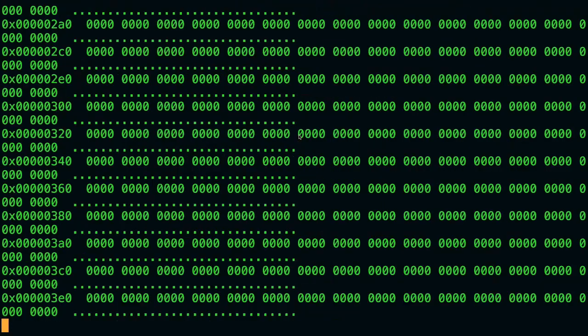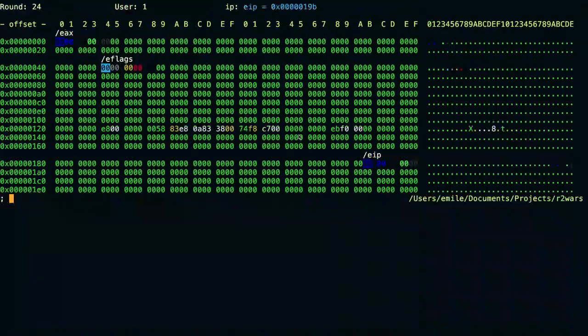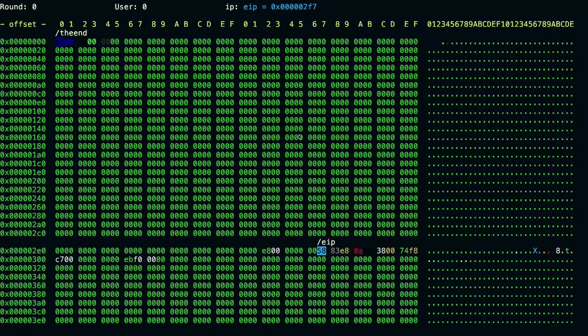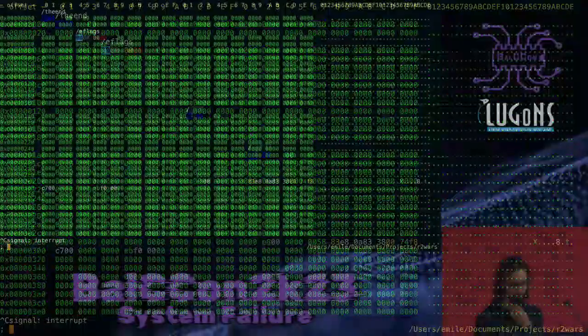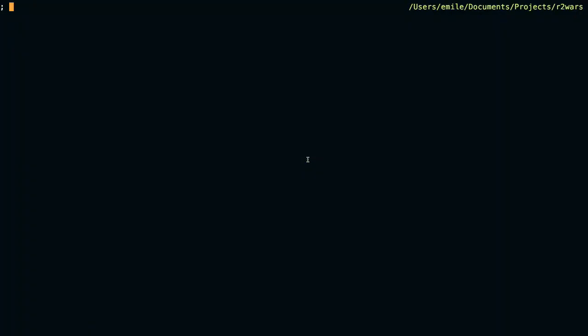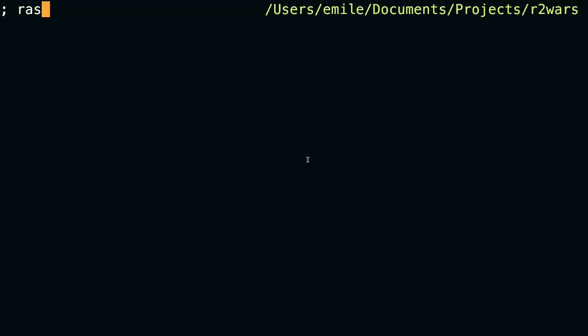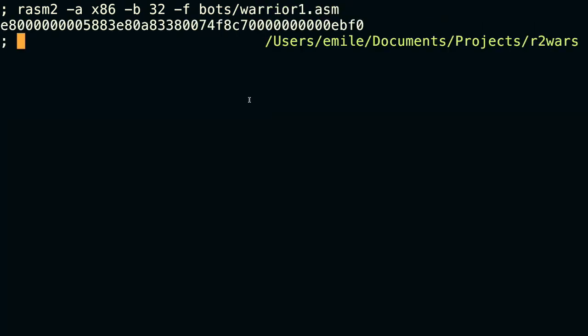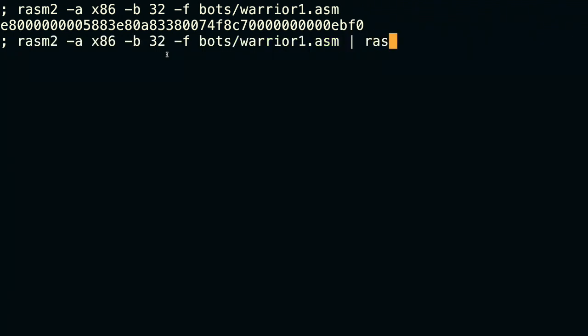And for those where it's working, are you actually seeing the bug that the bots aren't loaded correctly? For example, if I just load this here, let's say 3 seconds. Here, the instruction pointer just jumped up here, and there's literally no bot here. What we can do with that is, we'll just make this bigger. x86. Bots warrior 1. So this is how a bot looks in its raw form.